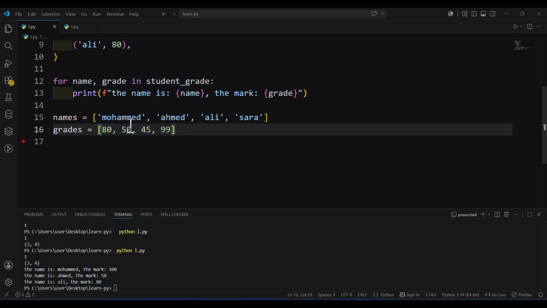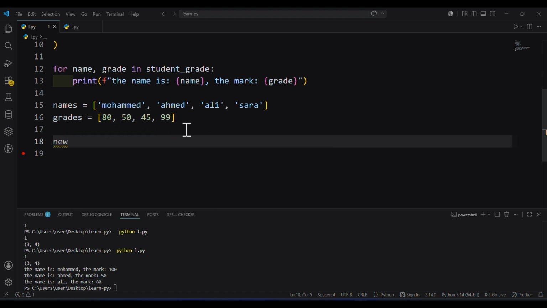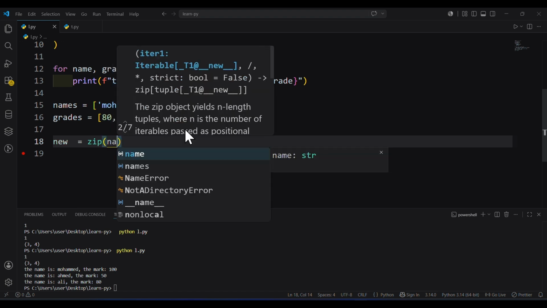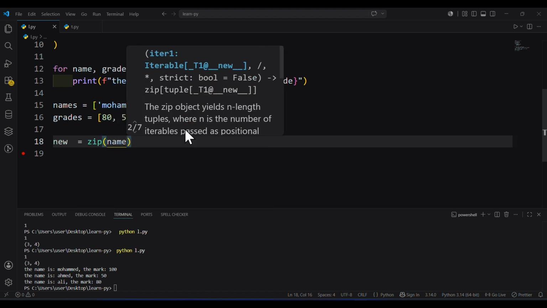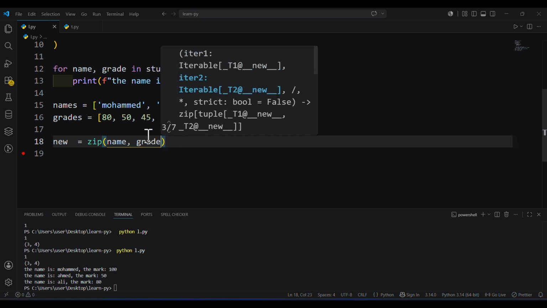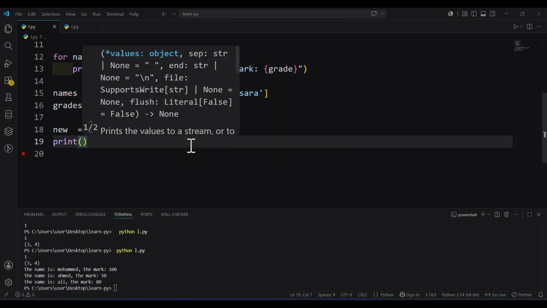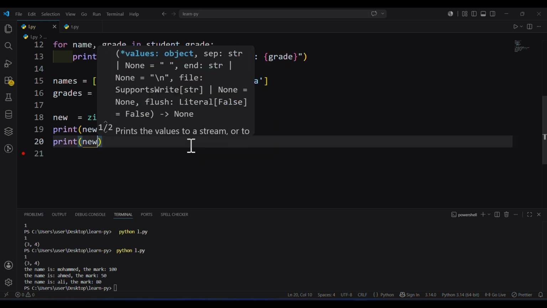So I want to append these to this. Okay, how? New list is equal to zip names grade. So that's it. If I now print new and type of new.